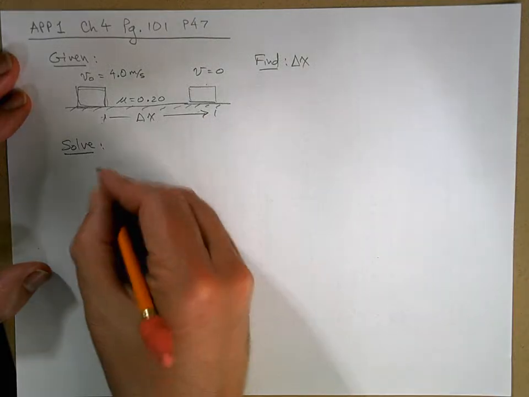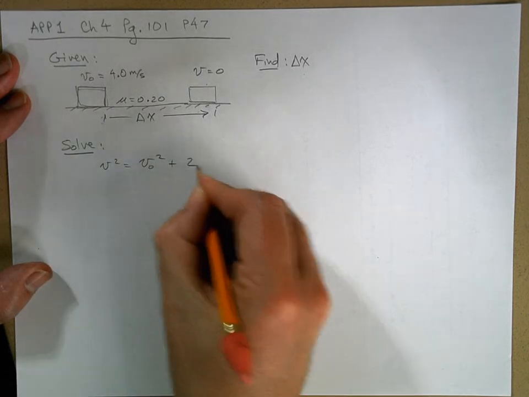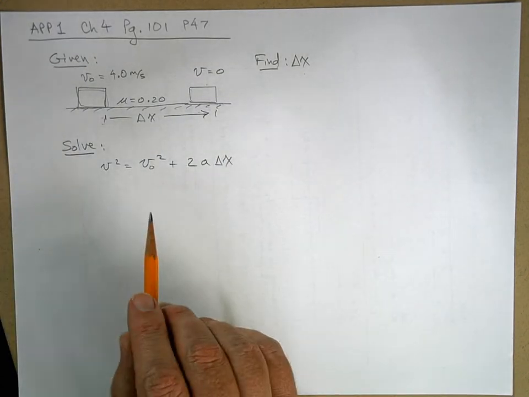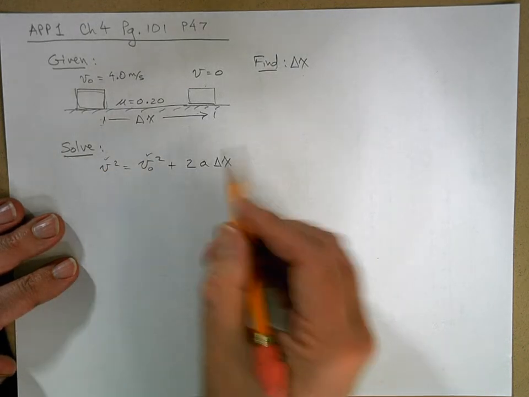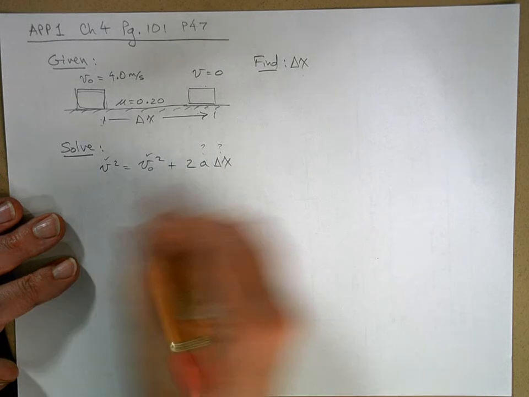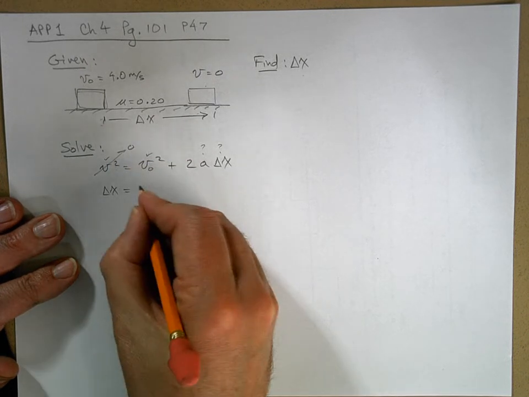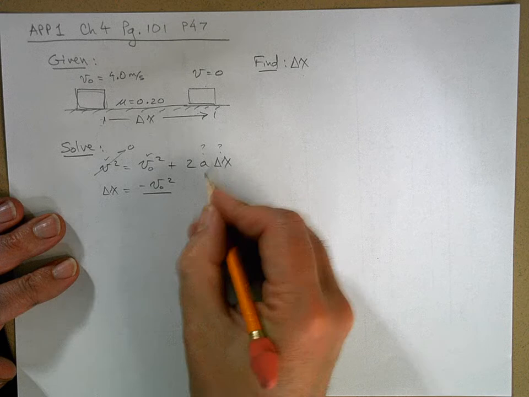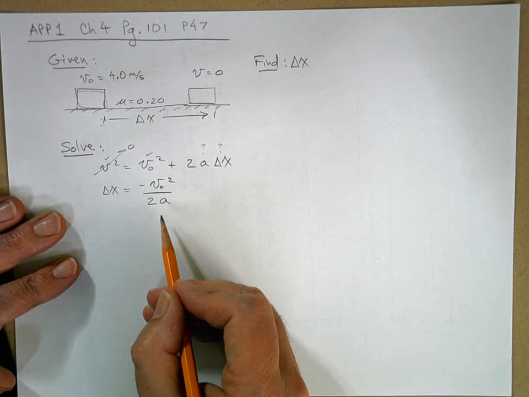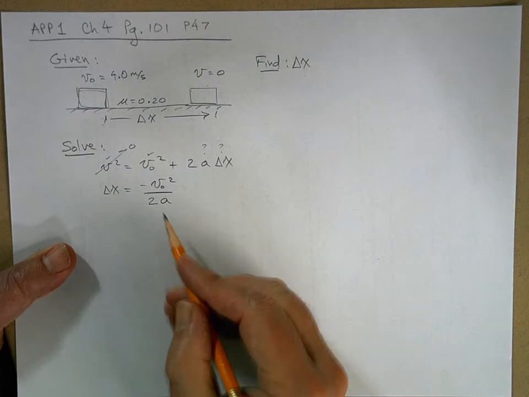So what I'm going to do is use the kinematic equation that doesn't have time in it. So we're still going to be using these kinematic equations. But look, this is given, this is given. I don't know the acceleration, and this is what I'm trying to find. So I can solve for delta x. This is 0. So negative v naught squared over 2a. So this tells me, okay, now you need to find the acceleration. And we can find the acceleration using force.